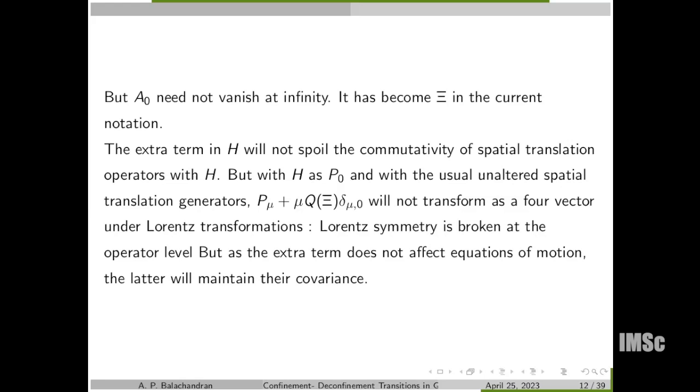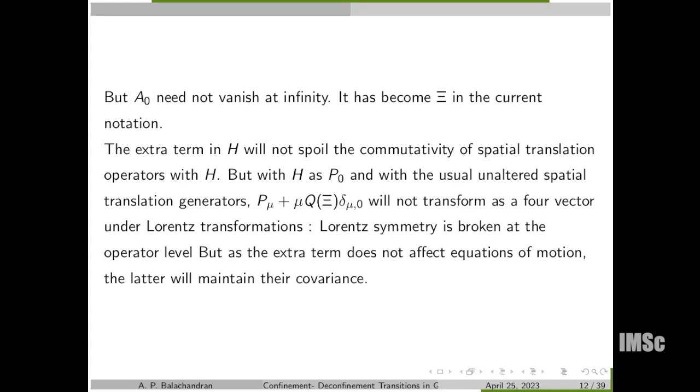But it is not Lorentz invariant. This will not transform as a four-vector because of this extra term. So the Hamiltonian I am writing has the property that it will automatically break Lorentz invariance. Is that a troublesome fact? I claim no, because there is now a bunch of papers, I should say several dozens of papers, which have proved in various ways that QED and QCD break Lorentz invariance. This is known. I don't think it is a new result at all. It is known, but somehow it is not diffused in the community. But Lorentz invariance is broken.